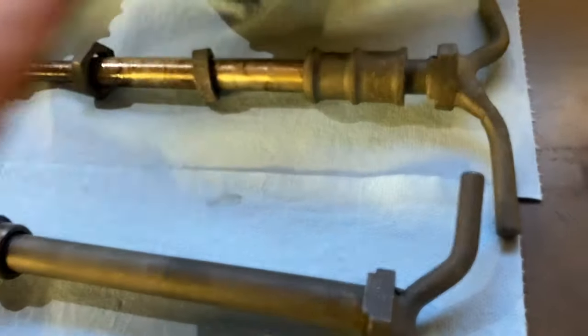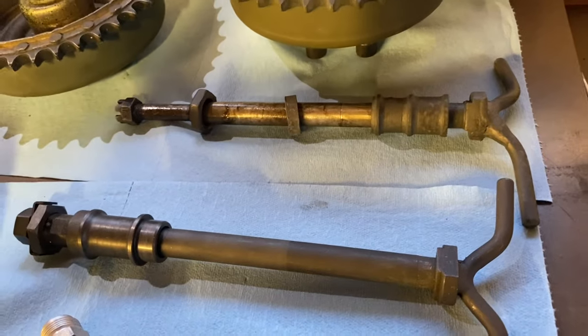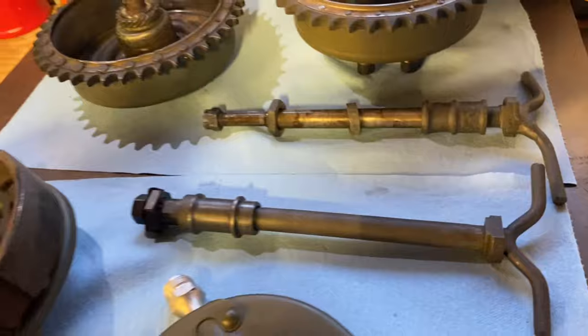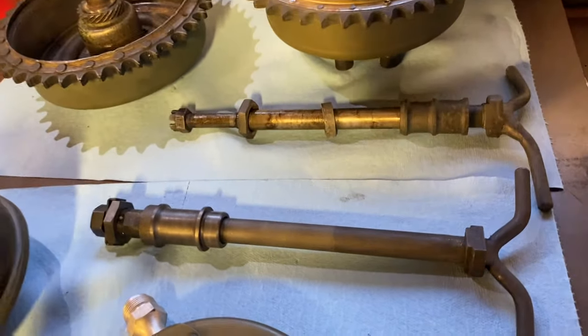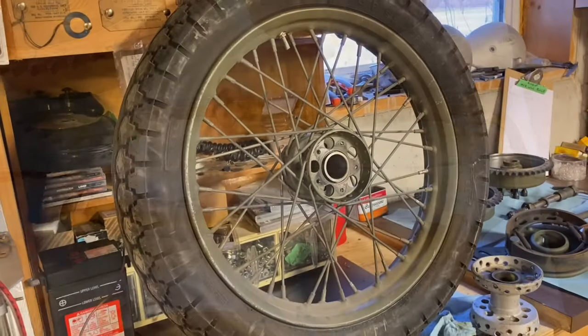But it's all these little things that, when you're buying a project, if you're educated, you can make a better deal on it. You can maybe get a bit better price on it. You need to look at all these little things because they all add up.